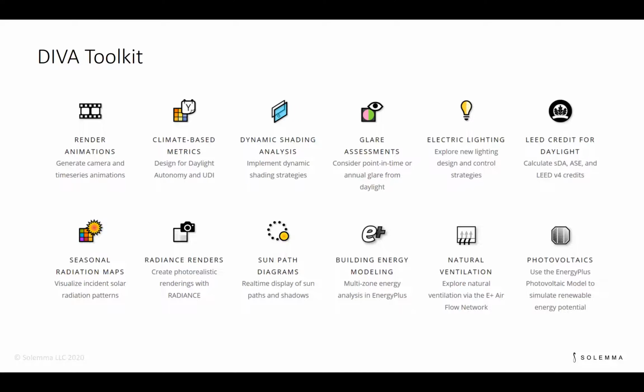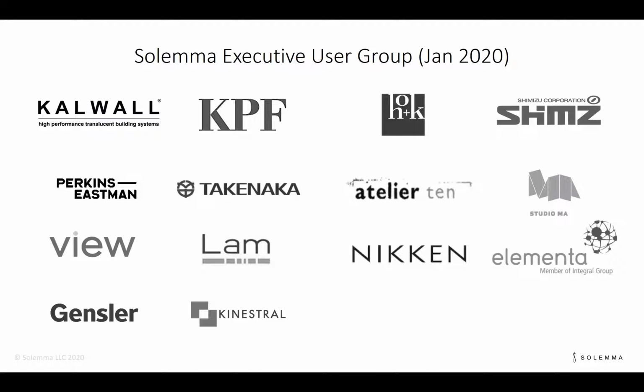So we wanted to overcome that by working for a full year with our so-called executive user group. These are 14 firms who engaged with us for the last 13 months now in a very intimate discussion back and forth. And as you see here, we've been working with manufacturers to ensure that the data in the libraries that ClimateStudio ships is all reliable.